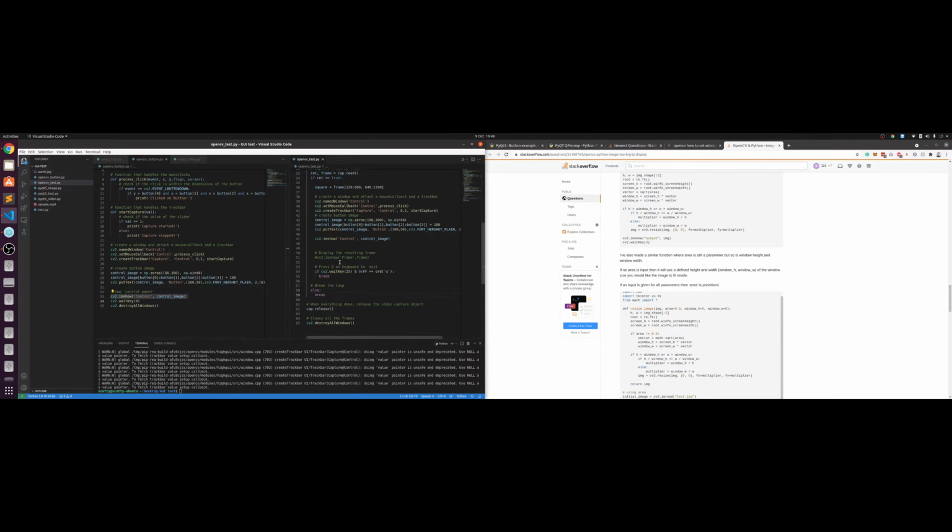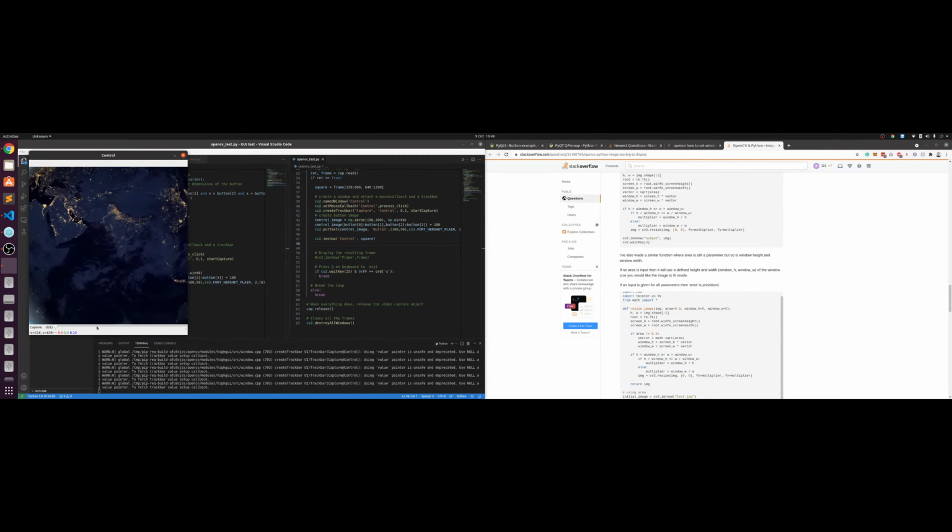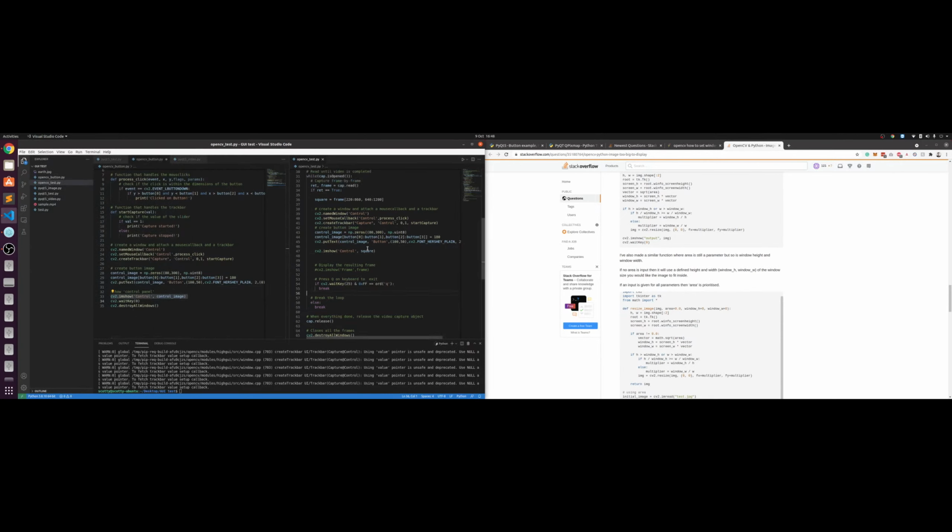So what I can do, square, well, not exactly, but what if create button image. Put text button.